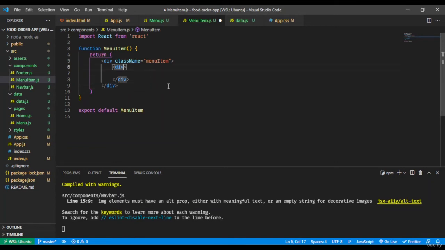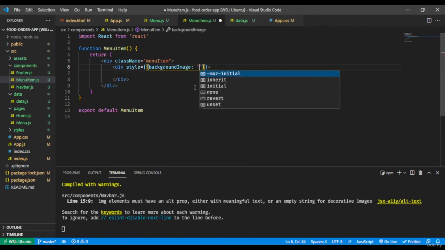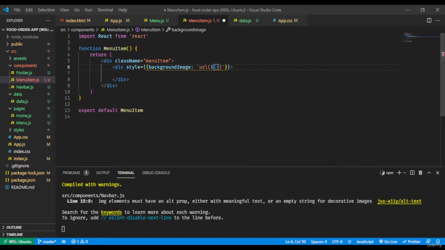We'll provide a style tag to this, that will be style, backgroundImage, and here we'll provide backticks, and we'll write url, and then the dollar sign, and provide this. Here we'll be passing props in this function.